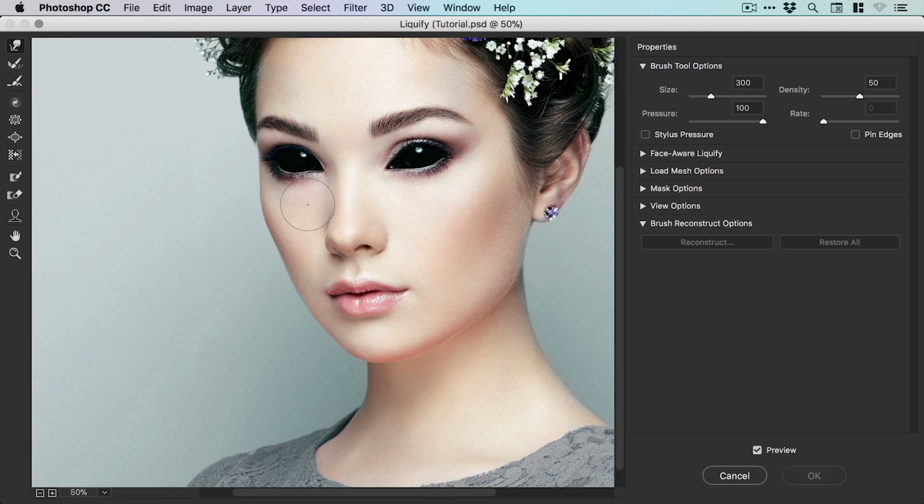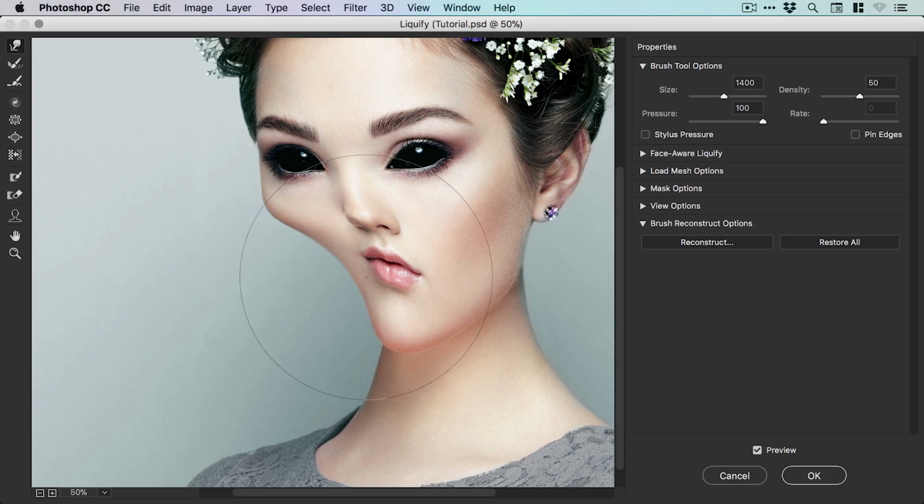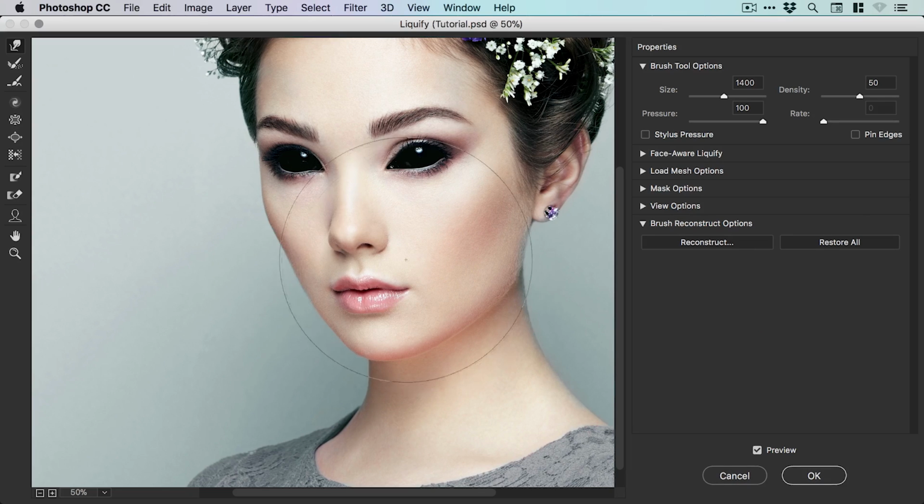So now I'm in the Liquify window and I've got the top tool selected, which is warp, and I'm going to use the left and right square brackets or the slider here to adjust the brush size. We're going to go nice and big and just get that little crosshair in the center hovering over the side of the cheek and just start to nudge this in. Now, of course, we don't want to do that because that just looks ridiculous. Well, you might want to do that. I think it looks ridiculous, but each to their own. It depends what you're going for.